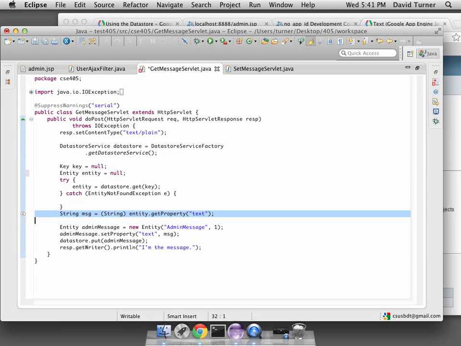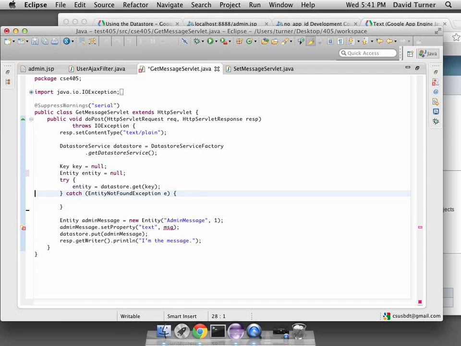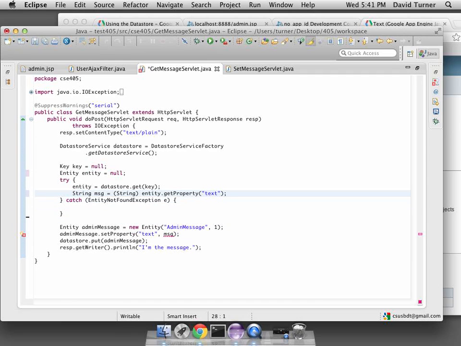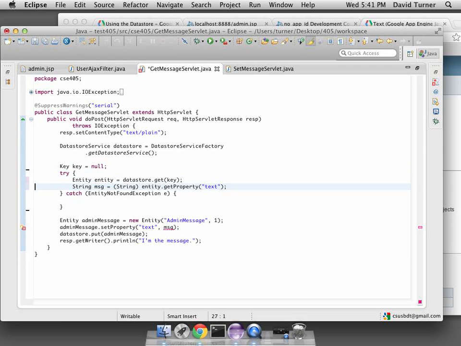I'm going to put this up in here. If we do this without throwing an exception, that means we can pull out the entity here. In fact, there's no reason to make that separately defined. I'll just put it right inside here. And so now we have the message.